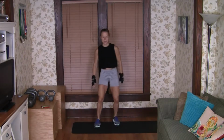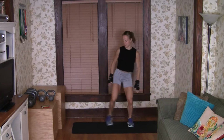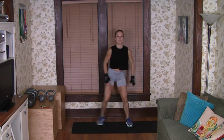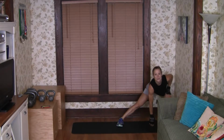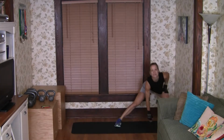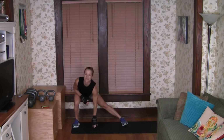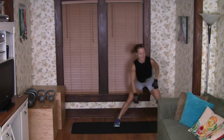All right, we're gonna warm up that lateral movement next with some side lunges. Our next move, we're gonna pick up a light kettlebell and warm up with it so that we can take that bell to its full range of motion and potential during this workout. I'm a little scared of this one. I'm always scared of the pyramid workout, but you should always do the things that scare you. So, a pyramid workout with pistols it is.